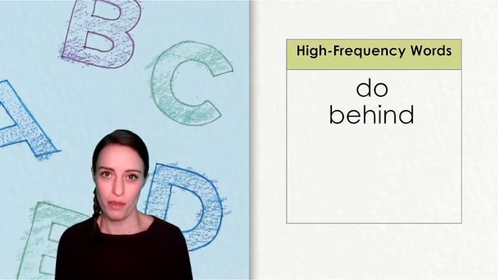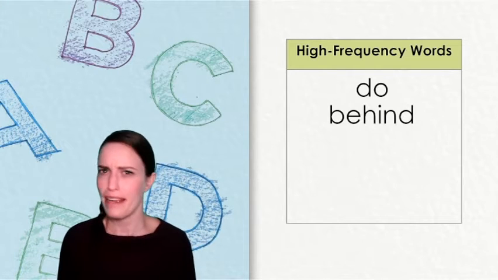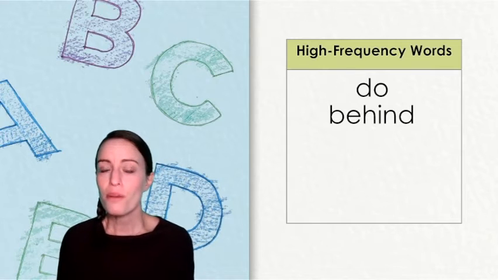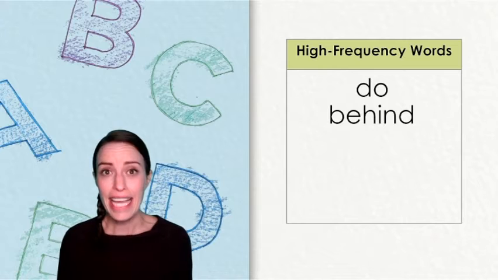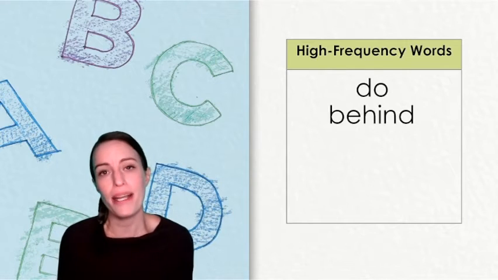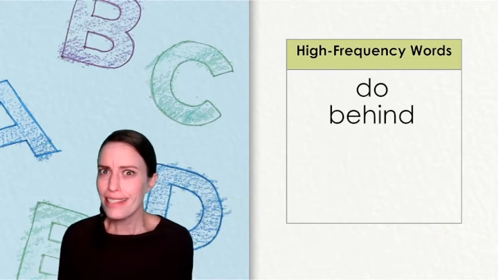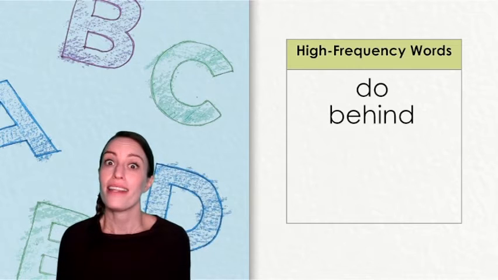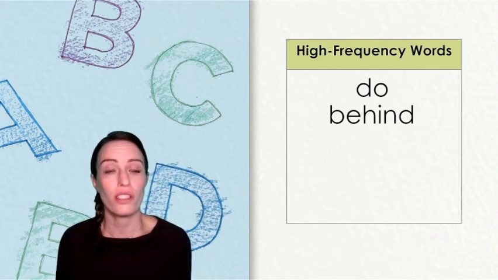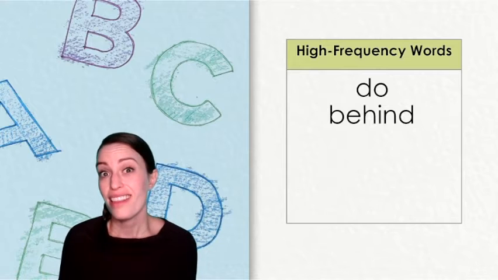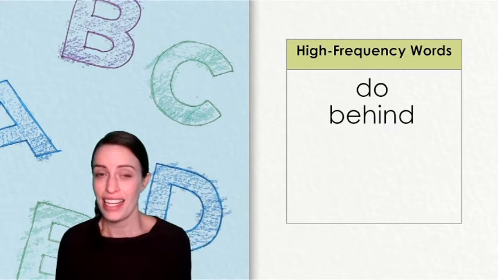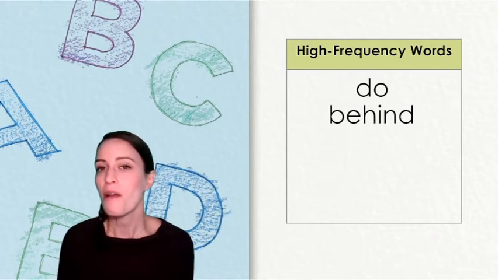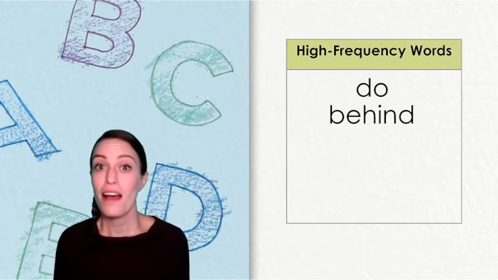Here is our next new high frequency word. This word does not play totally fair. The first syllable plays fair. That syllable is be. And the e has a long vowel sound, just like we would expect in an open syllable. But the second part of this word is hind. If I put the syllables together, I have be, hind, behind. Say that with me. Behind.